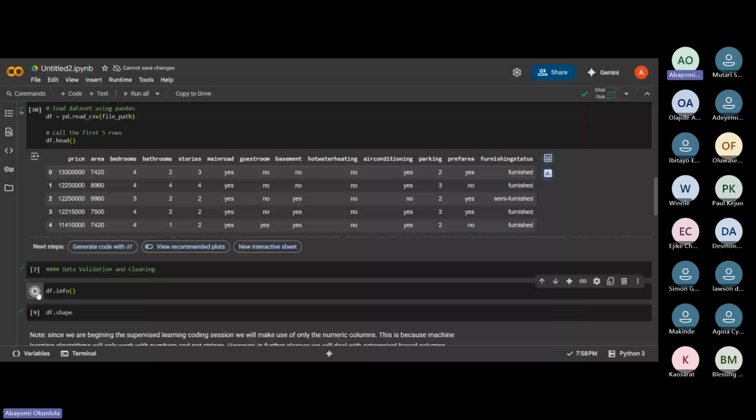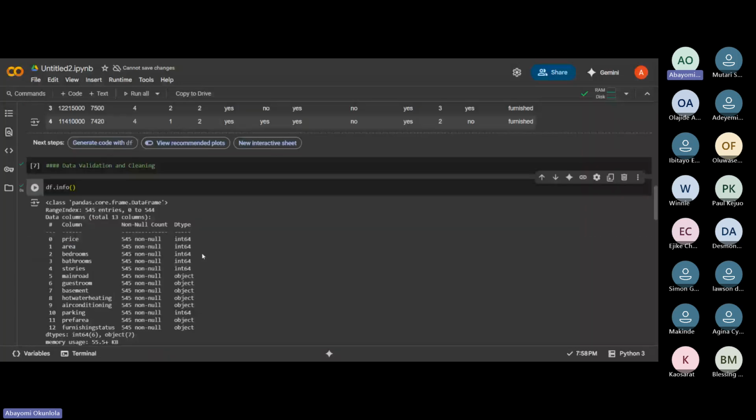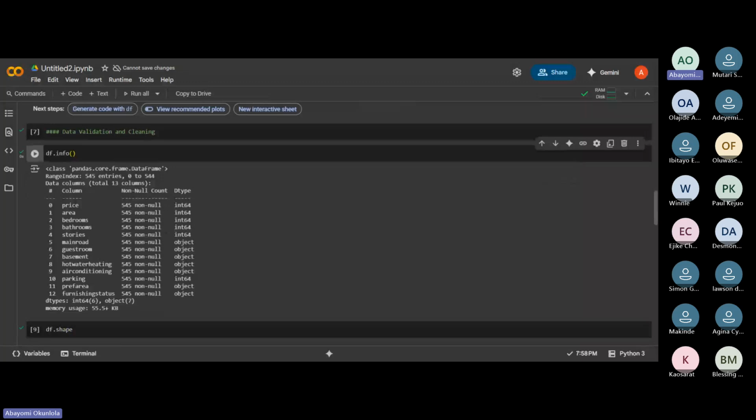Okay, on running this, all right, this is a cool dataset. We have 545 entries and 13 columns. Of our data types, 6 are integers and 7 are strings, or have the object data type. I mean they are text.